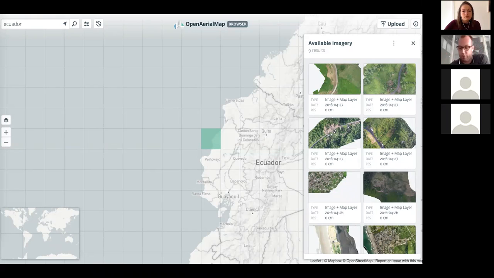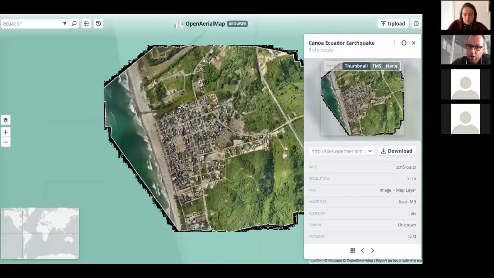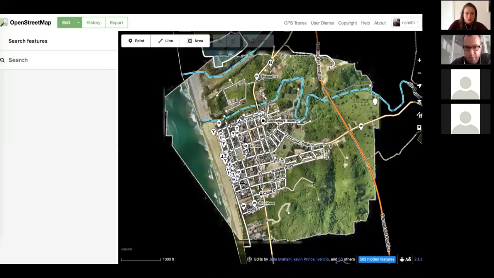So we had both high-res satellite imagery and this more ultra-high-res drone imagery. The workflow there again is being able to preview, check it out on the map, and then pull it directly into OpenStreetMap.